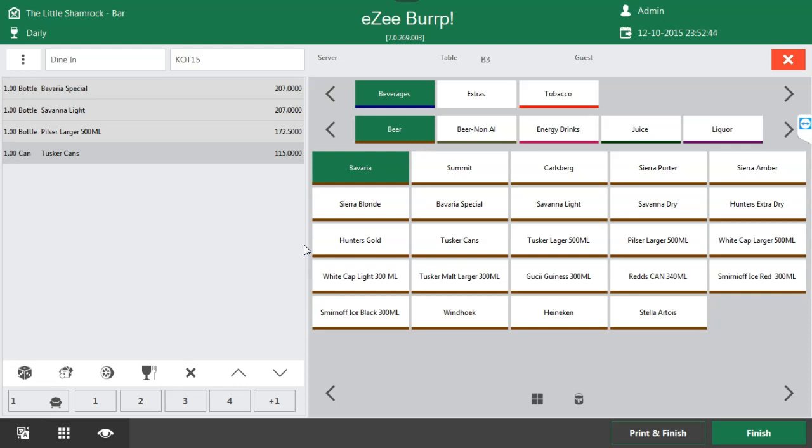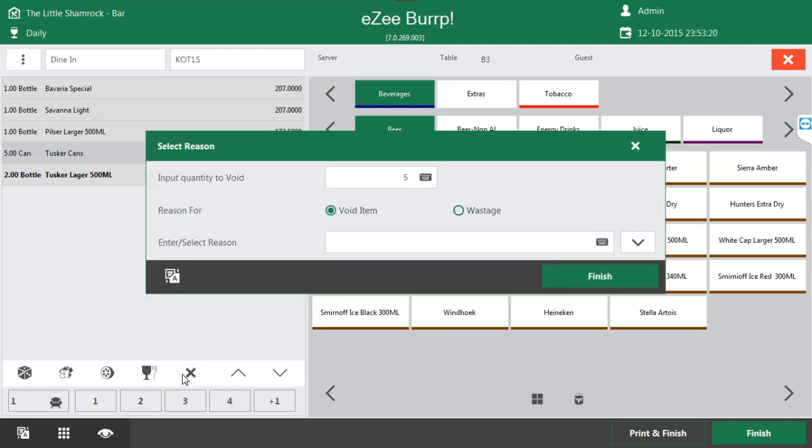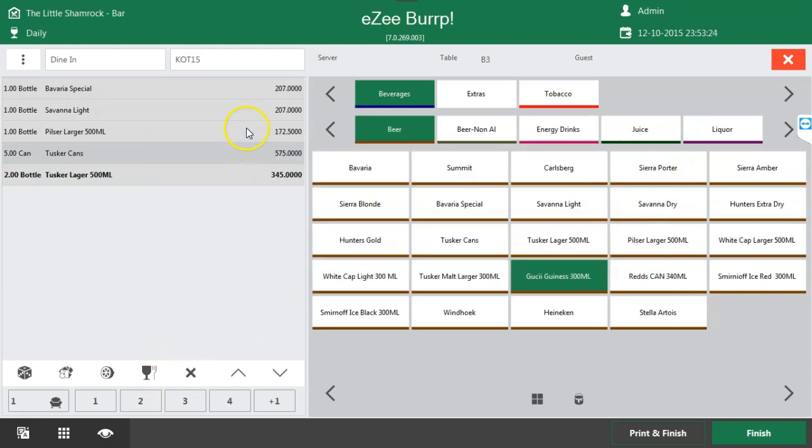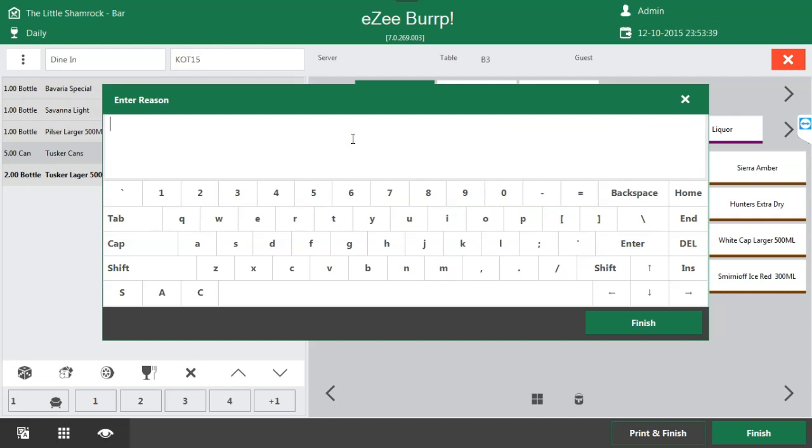Okay, so if a guest has ordered something and then says they don't want this order, suppose they ordered Tusker cans, large, and they say they don't want it, you can just click on this cross item and cancel it. How about after it's been sent? No, once the item is punched and the KOT is printed, you cannot cancel it. You need to give a void. This item was already punched in and the KOT has been printed to the kitchen or the bar. If I go to cancel that order, it asks me for a reason for the void, wastage or what. So I need to type the reason here.